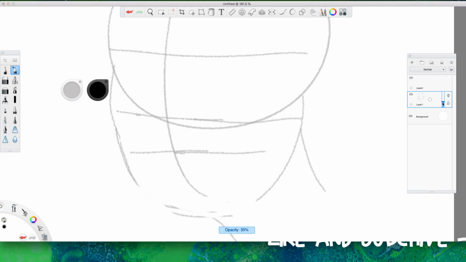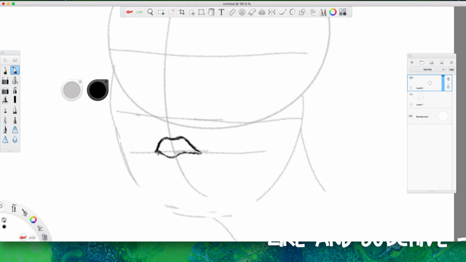So let's turn down the opacity on that layer, and then just start drawing the mouth. Say the mouth will be something like that. Pretend that it's going to do this sort of shape, because it is. Your lips actually do some sort of shape like that sometimes, depending on how rounded you want your lips. This is not a perfect mouth tutorial, so just letting you all know. If you ever did want to draw lips like this, you can.